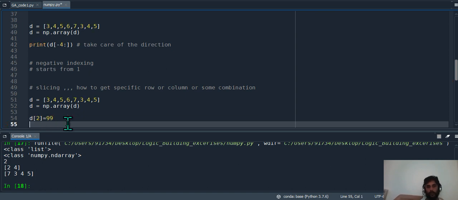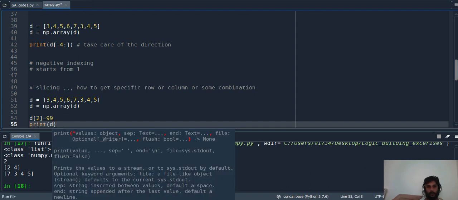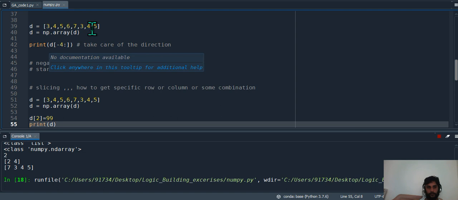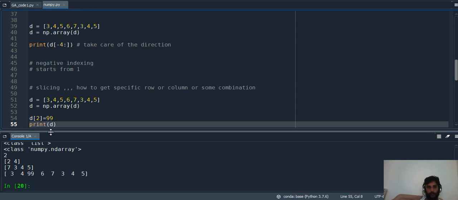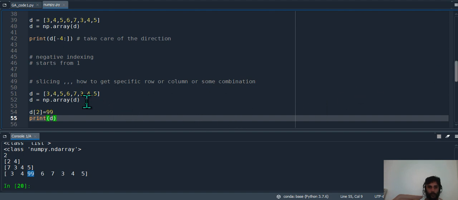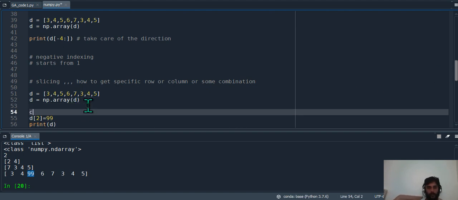And now in case I just want to print D again, what's going to happen? Yeah, so you're getting 99 here. So this is something which you really need to take care of. And while we are here, let me show you some magic. Okay, so now we have C. And you say, put the content of D inside C, right?